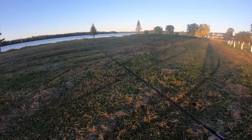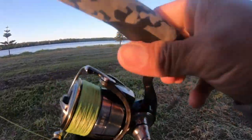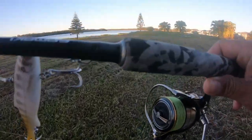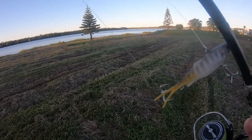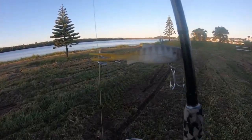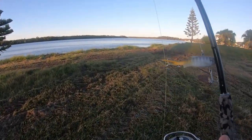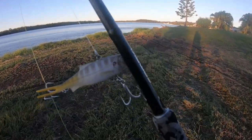Really chilly, guys. Diver grade 3000, 20 pound braid, 20 pound leader, 7 foot rod, 10 to 20 pounds Marquee. That one in the yakka colors, 100 mil yakka colors. A little bit chilly this morning, bit of breeze.